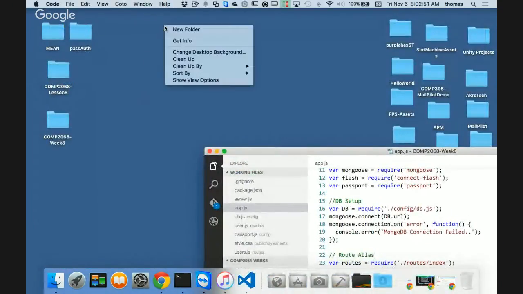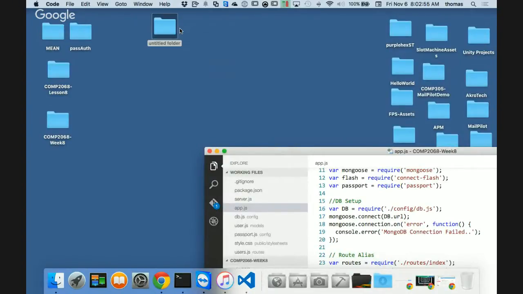I'm going to make a new folder, and I'll try and do this with me on the desktop so we learn a couple things. The folder, of course, is going to be called COMP1002, and then it'll be Lesson 8, right? So that's what we're going to pick.